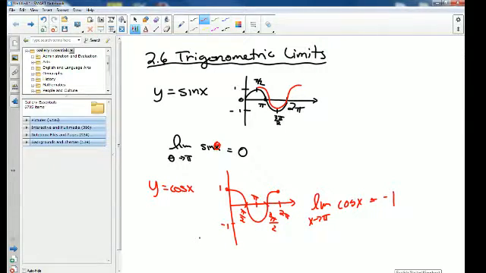Okay, couple special formulas. Can I move on? I'm confused why it's negative one. How's it negative 1? That at pi, the cosine is negative 1. Yeah, I get it now.